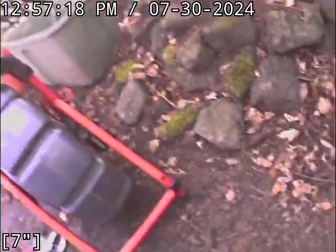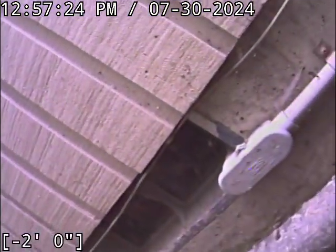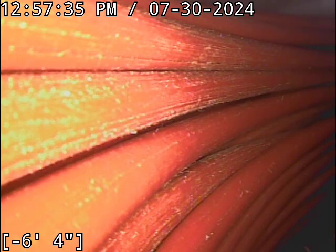So again, I don't know where the property lines are here. It just kind of looks like it may cross the property line. And if it does, there may very well be an easement or something in place for it. I just wanted to point that out. So getting a pretty consistent depth there, range of about 1 foot 7 inches to about 1 foot 11 inches at its deepest point. And I've marked that all out with green paint there.